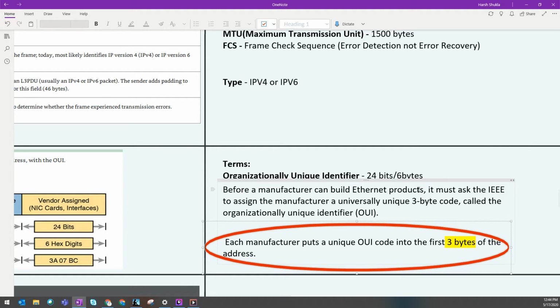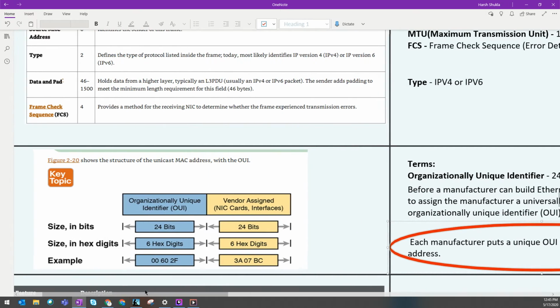It's kind of like a universal address that they get assigned, which is a 24-bit code called the organizationally unique identifier. That means when you do an audit in your network environment, you can identify what vendors they're using. In this case, it might be Apple or Nintendo or HP devices. You can look at the MAC addresses, and you can tell just by looking at the first 24 bits, which are universally assigned.